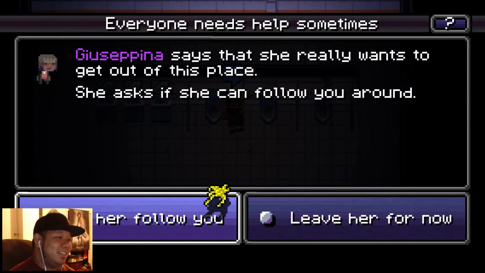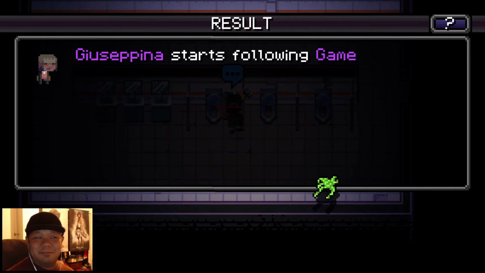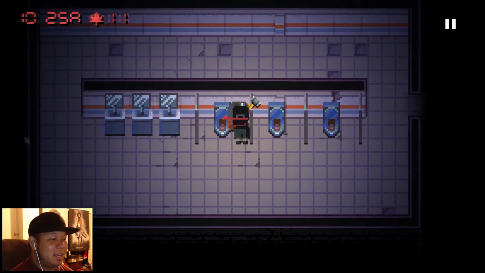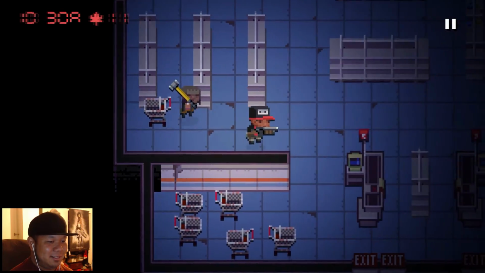Giuseppina says that she really wants to get out of this place. She asked if she could follow you around. Let her follow you. Well, I sacrificed what's his name. She'd be useful if you can get her out of here alive, or a handy distraction if you can. That's funny. That's one way of doing it.